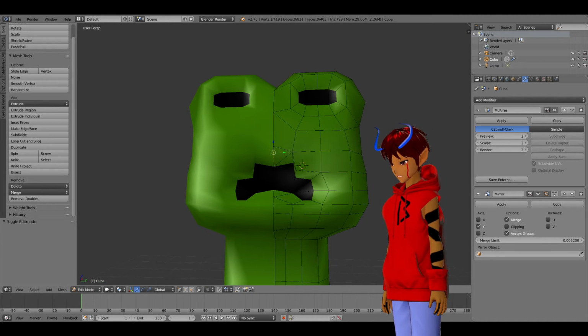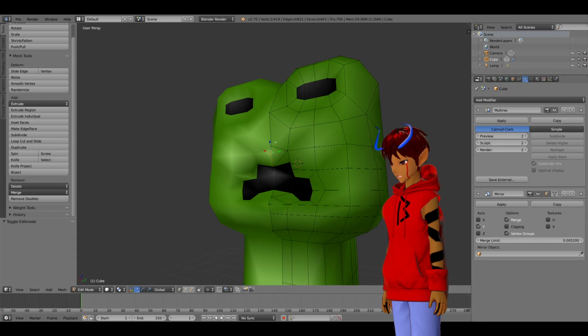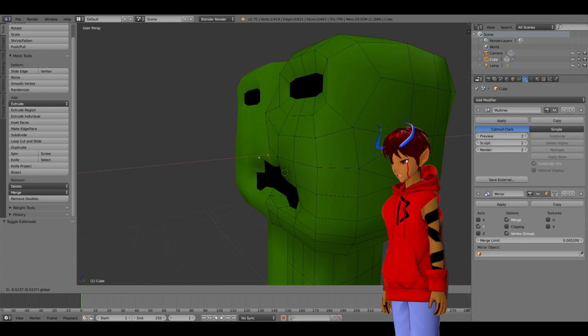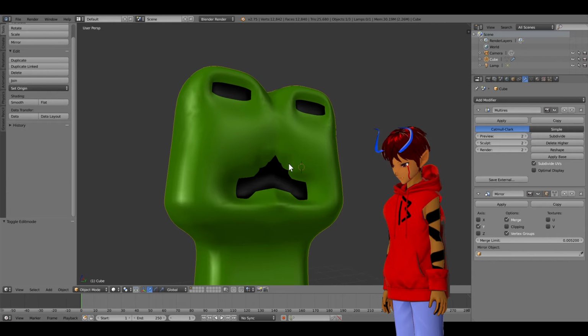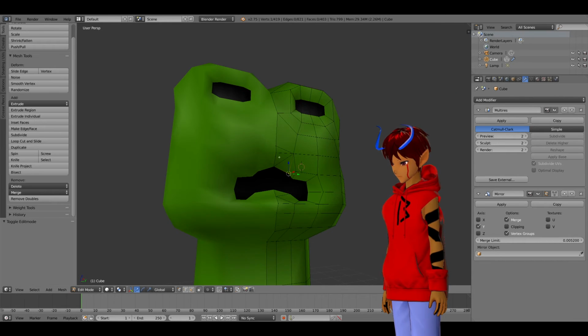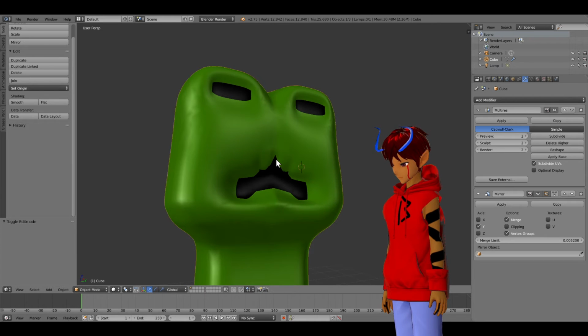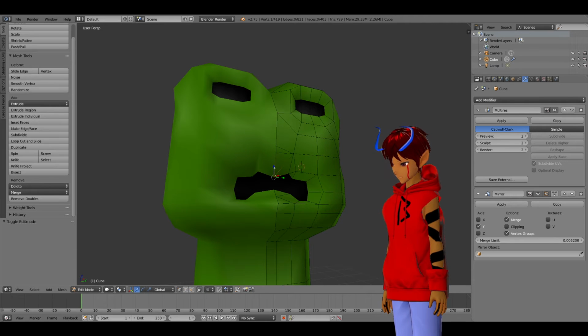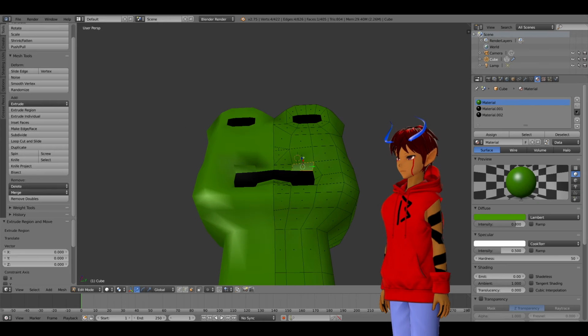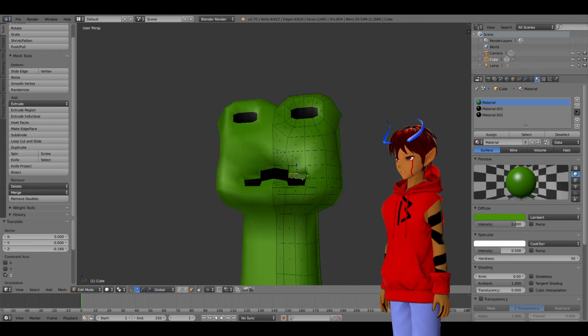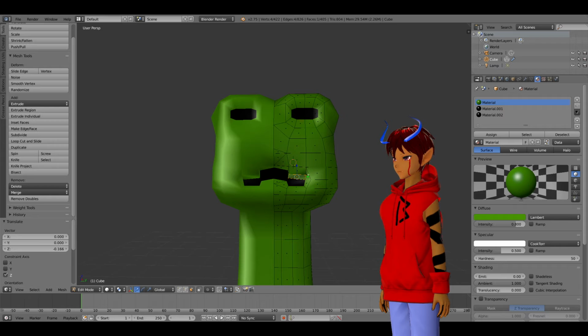I'm becoming less and less confident in this face design. I'm losing all hope. I want to abandon this project entirely. Why does it do that? Why does it flick upwards like that? I do not like it. Do not appreciate it. I want nothing to do with it. Maybe. Wait a minute. I have an idea.